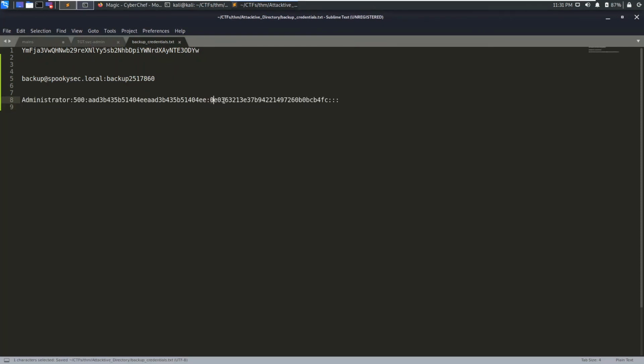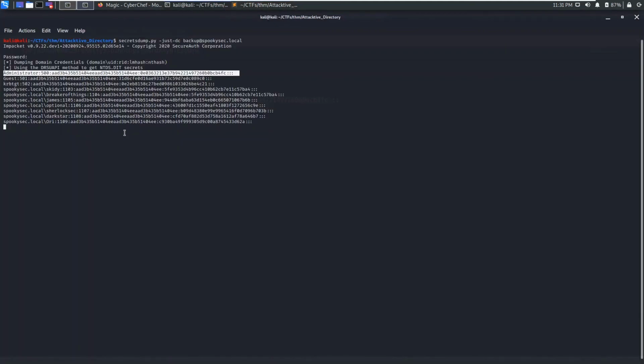Now we are going to use something called the pass-the-hash technique using a tool called evil-winrm.